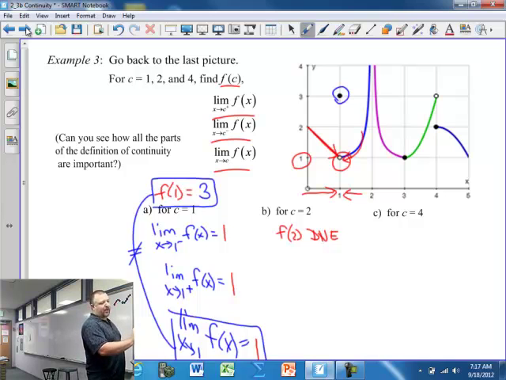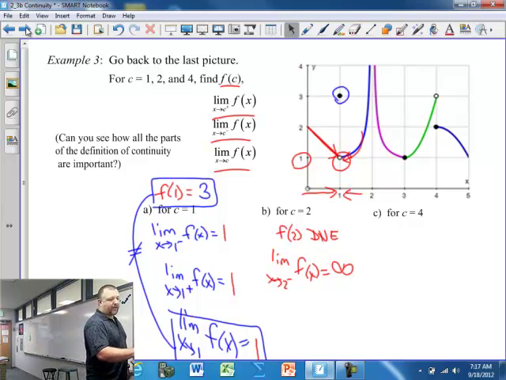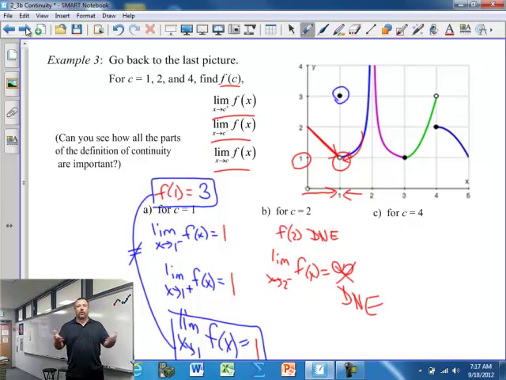If we were to check the left limit, the limit as x approaches 2 from the left of f of x would actually equal positive infinity. And so would the limit as x approaches 2 from the right. I'm not going to write it down, partly because the board is just bothering me completely. The limit as x approaches 2 from the left is infinity. The limit as x approaches 2 from the right is infinity. So this does not exist either. The limits do not exist because the function as x approaches 2 grows without bound.